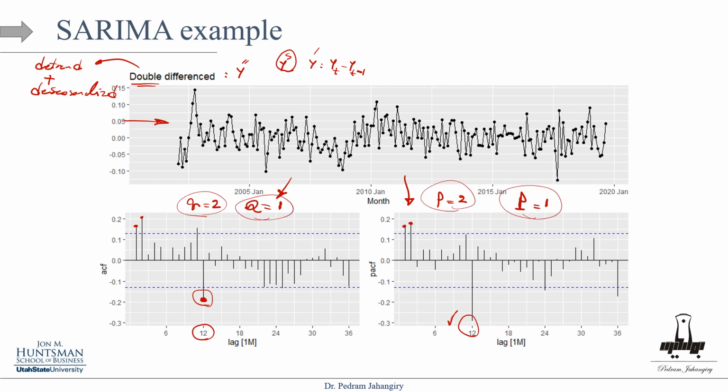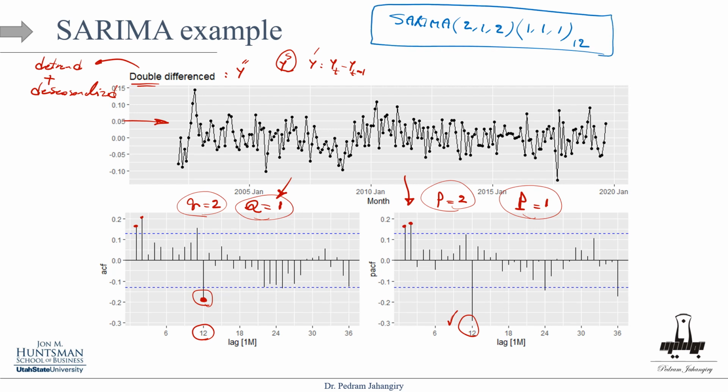I can write down the model now like this. So this is my SARIMA. What do we have? A small letter p of 1. What do we decide for q? 2. And then capital letter P of 1. We deseasonalize it as well, 1. And capital letter Q of 1, with period 12. So this is my takeaway by looking at the ACF, PACF for detrended, deseasonalized data and deseasonalized data, right?